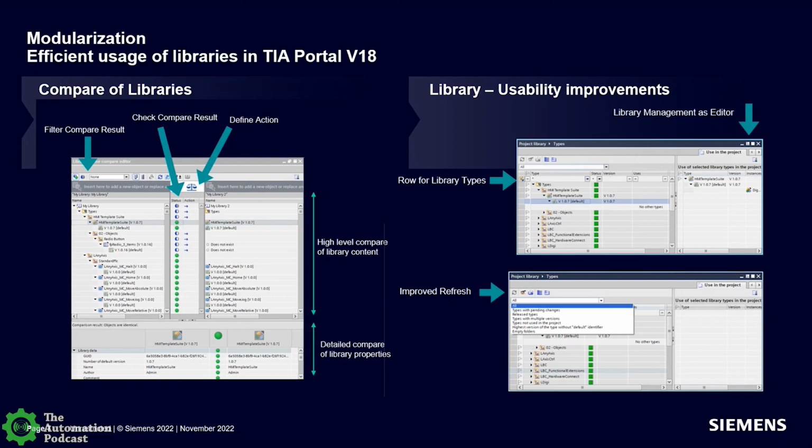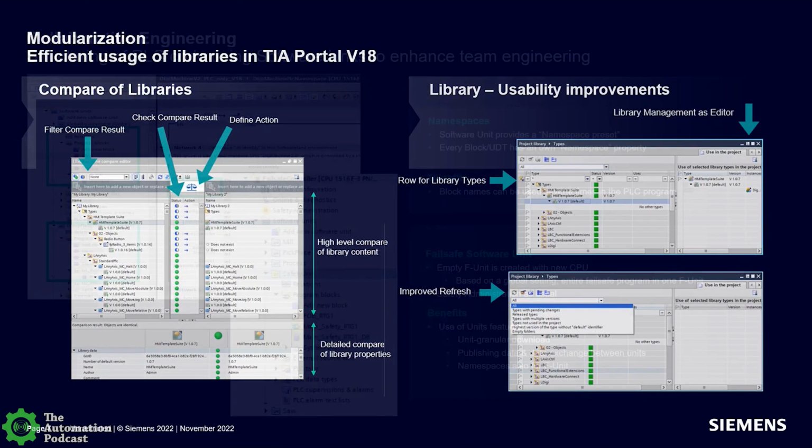So now I can drop that database of library objects into the compare editor. It's used to compare my PLC blocks, either online, offline, or offline, offline to a reference project, for example, and see what's different between what I did in one version compared to what I might have going on in the current version, or I can do a compare of what might be online. And now I can link that to actual compare objects from one library to another library, or from a block in the PLC to the library objects. So really extending that functionality that we've had in there since the beginning to expand it to a lot more requirements that our customers have in that environment.